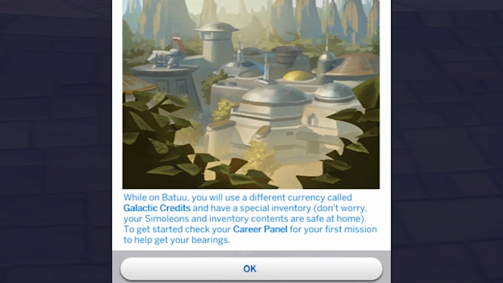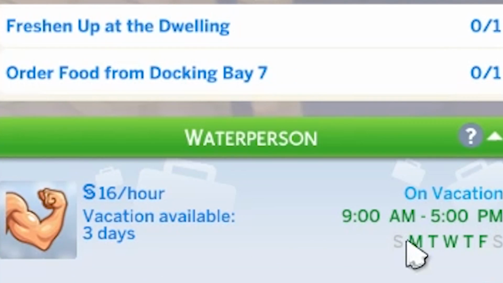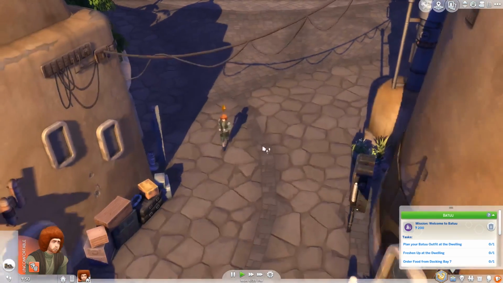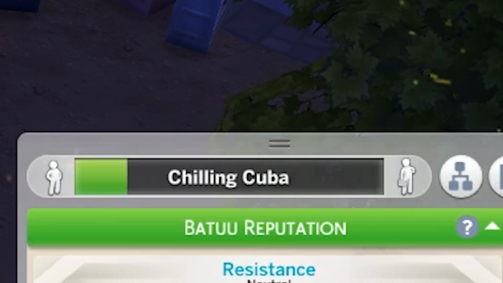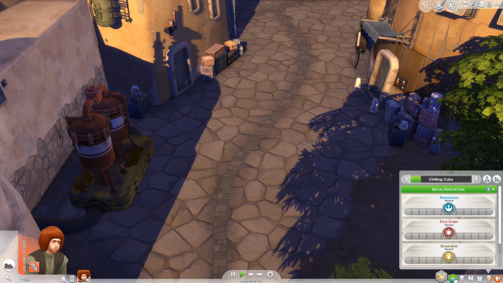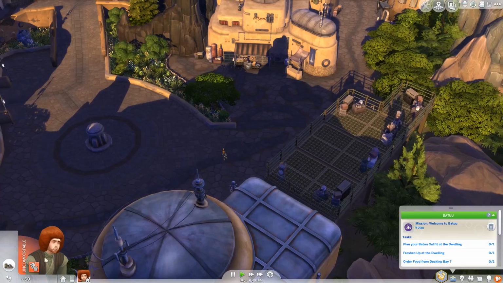Okay, right, let's go and explore, guys. Our guy is uncomfortable already. We've just got here, bro. Right, this is our to-do list at the moment. So let's go and bash these out. Batuu don't even know what's coming. This is my rep in Batuu. I've got my guy chilling in Cuba, by the way. I might sway towards the First Order on the old missions. We'll have to see how it goes.